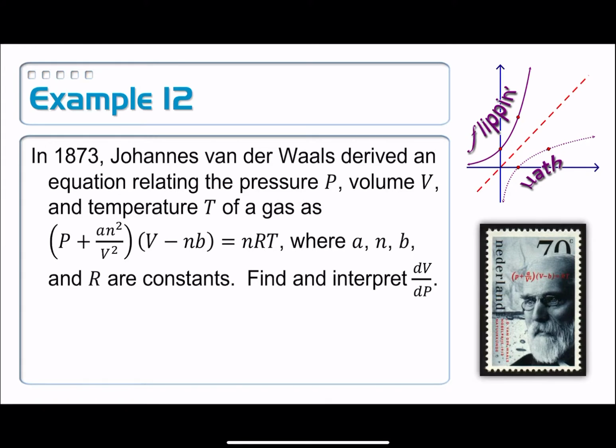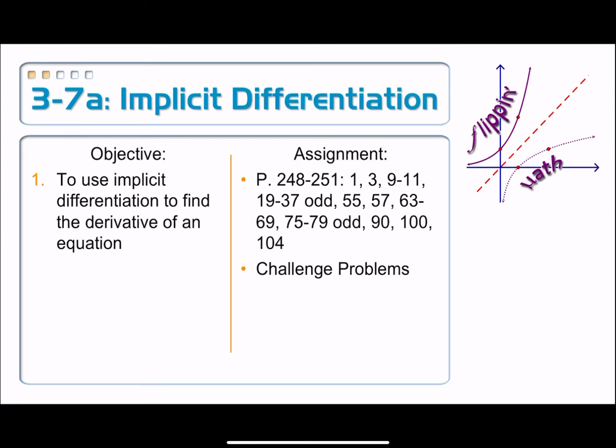All right, that should do it. That wraps up this implicit differentiation lesson, where we're taking the derivative of an implicit equation. It has x's and y's mixed in with the equation. When we're all done, we get a derivative that's a function of both x's and y's. To do it, I use the chain rule on anything that contains a y, because I'm interpreting that y as at least one function of x.